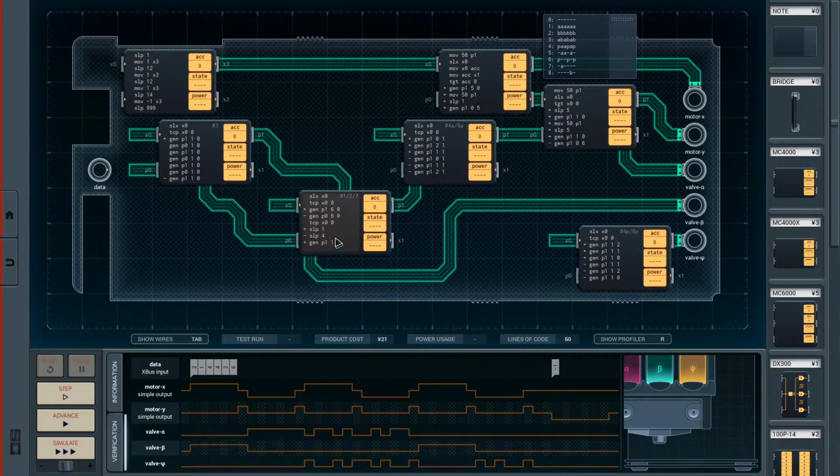For an extra processor to connect to it.